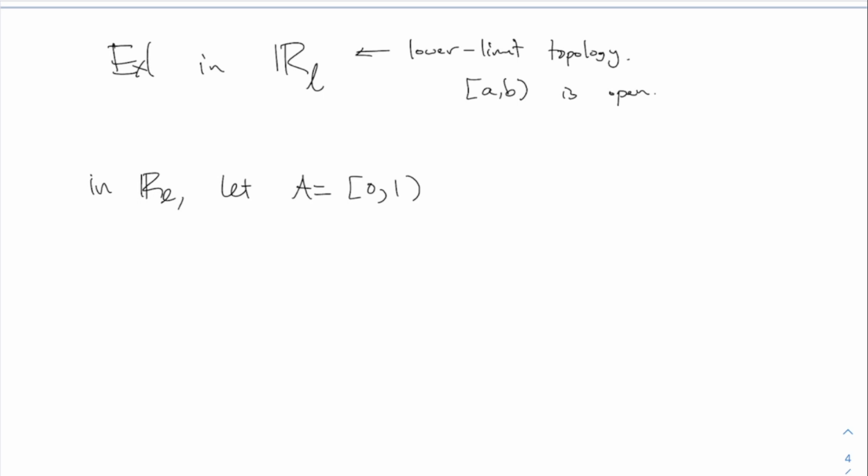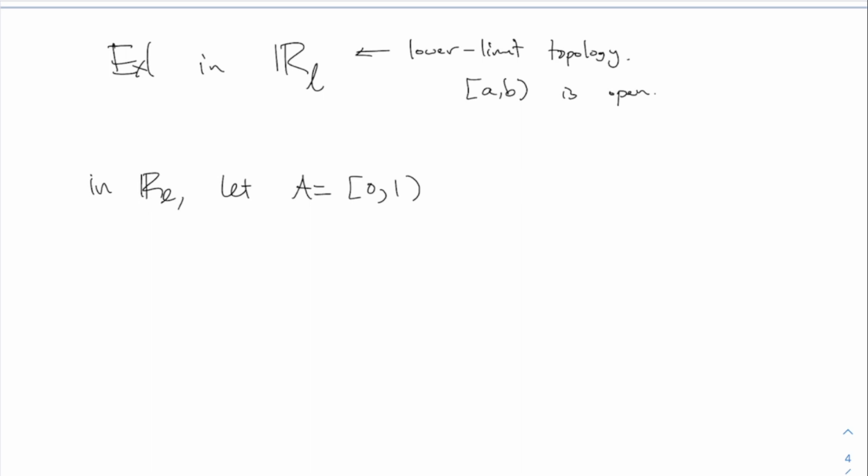Yeah? 0, 1, like non-inclusive. This is an interesting idea. If this were the standard topology, you would say the interior is the open interval 0 to 1, not including both the endpoints. Actually, I think it's different with the lower limit. Could it be the empty set? It's not the empty set, actually.